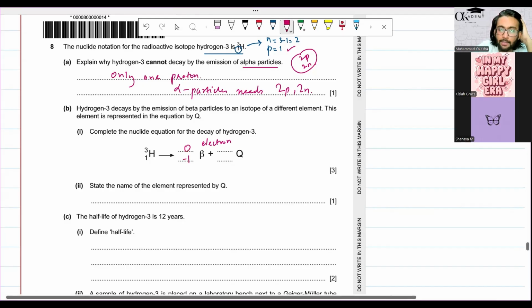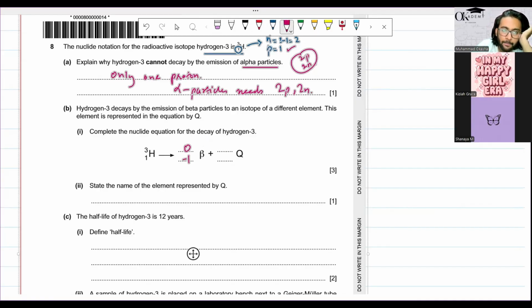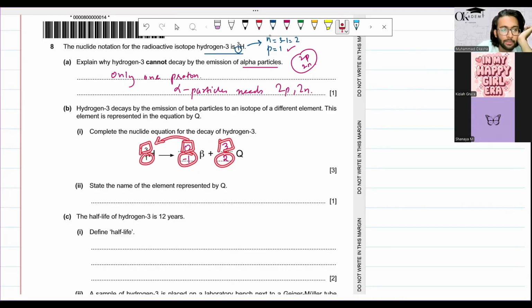So how would you balance it? I think over here it should be 2. No, over here it should be 3 actually. It should be 3 over here, and over here it should be 2, because 2 minus 1 is 1. Make sure that if you add the tops, you get what is on the top. So 3 plus 0 is 3, and minus 1 plus 2 is 1.